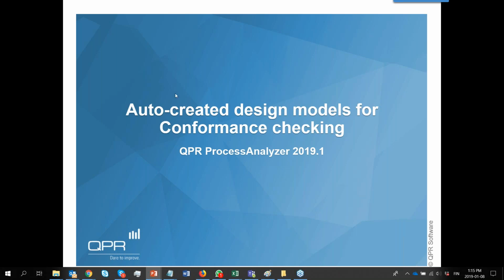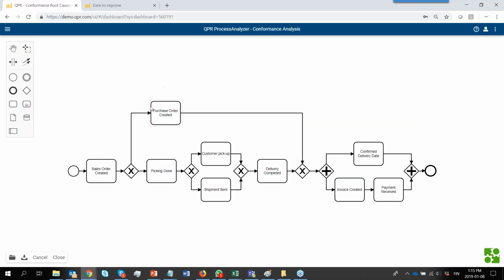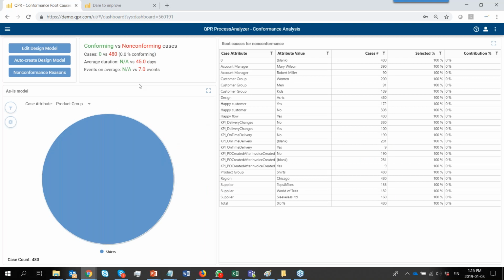Okay, so what do we do if we don't have the design models? Well, the obvious answer is that we just go here and edit and use these features to create the activity boxes and create a flow chart that we want. Okay, that's the answer. But now in this release, we have a new functionality of automatically creating the design models.